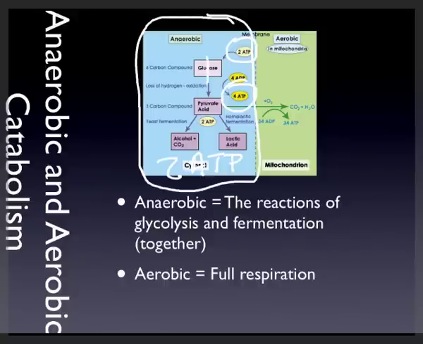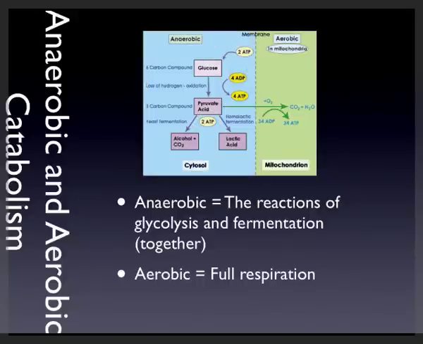And then over on the right side, if you follow the left side, if you're a human, you go this way, and we do lactic acid fermentation so that we can continue to do more glycolysis. If you are a yeast, you do this one. You do alcoholic fermentation, which we talked about briefly in class. That's going to give us things like cellulosic ethanol and beer and wine. And anytime you're talking about alcohol, that's where it came from. You did alcoholic fermentation. You basically took a yeast and you cut off its oxygen supply, and it'll start doing alcoholic fermentation in an effort to generate these ATPs, the 2 ATP per glucose.